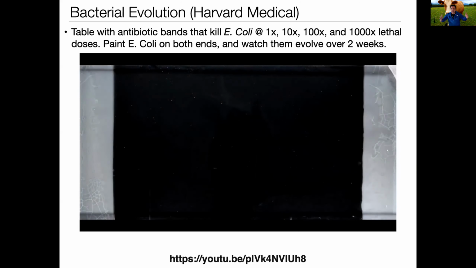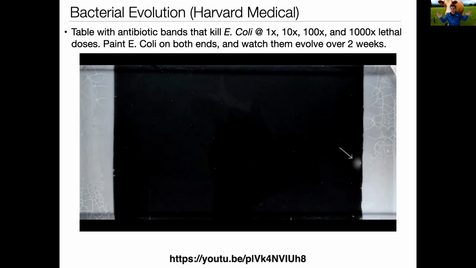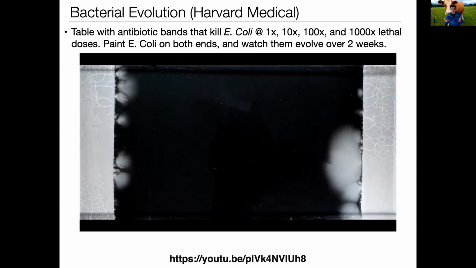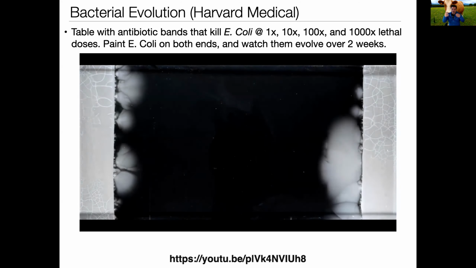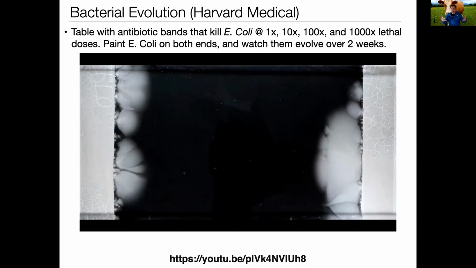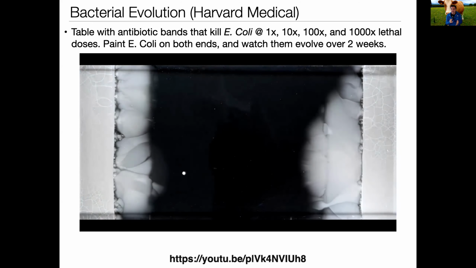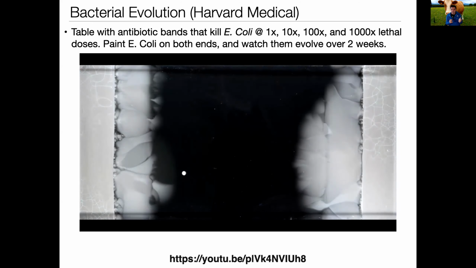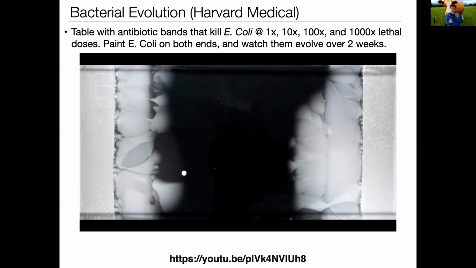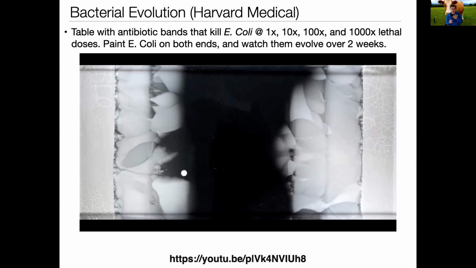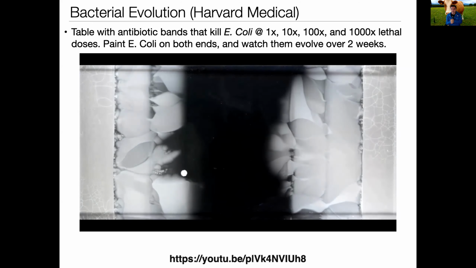And what you see is the E. coli very rapidly grows until it hits that first barrier of antibiotics. And then it pauses. And then all of a sudden, you see a colony of new bacteria start growing, and eventually other colonies start growing, and it expands across the next band of the antibiotics until it hits the barrier again. At the 10 times barrier, it pauses, but then it starts growing again and expanding till it hits the 100 times barrier. And then it pauses and it keeps growing until it hits the 1,000 times barrier.